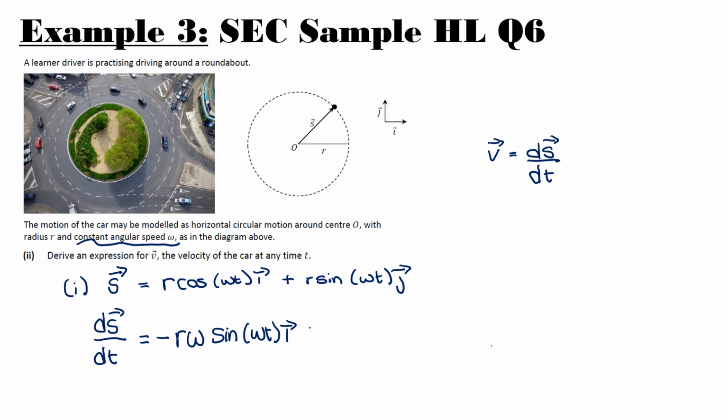So then here we get plus. Again, sine is going to go to cos, but think of your chain rule: you differentiate as normal, then multiply by the derivative of the inner function, that is our constant. So we get plus omega cos omega t j, and that's in meters per second. So that is our velocity v.